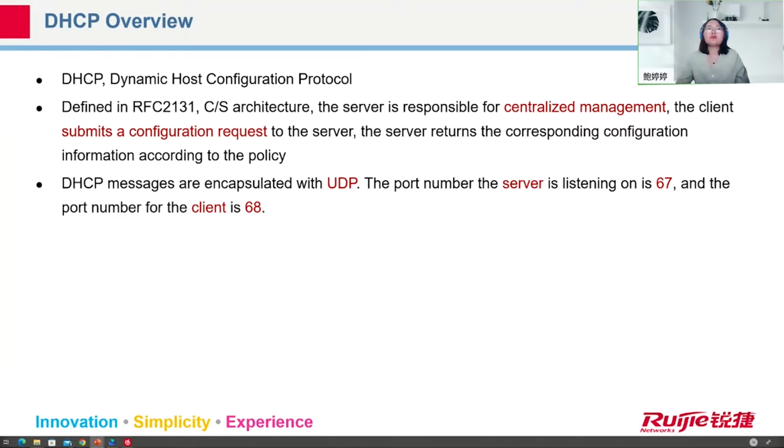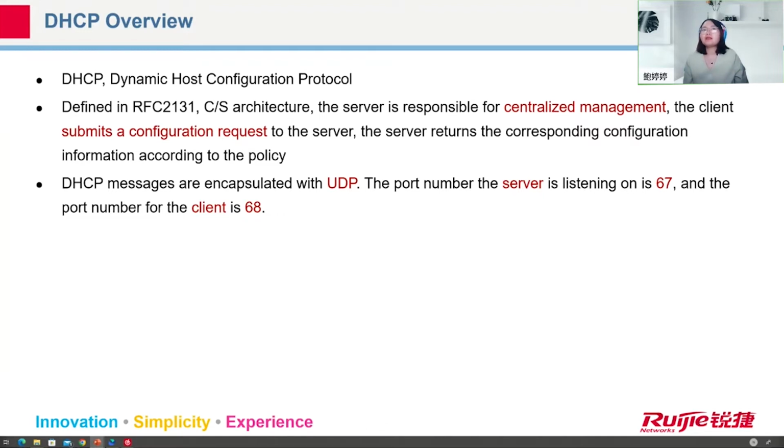And pay attention to this part. How to get an IP address, or how to let you know which IP address can be used? We will use a DHCP message. That means between the client and the server, I will send some message to you and you give me some message, and in this message, I can get the information I want to know. This message we call the DHCP message.